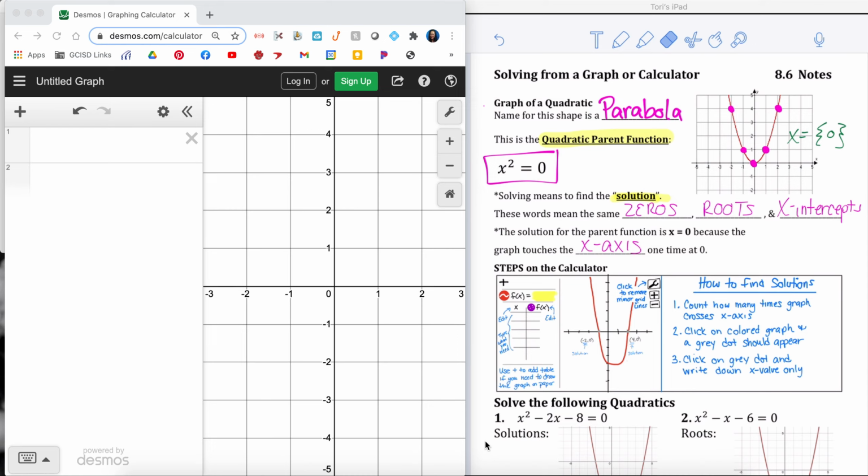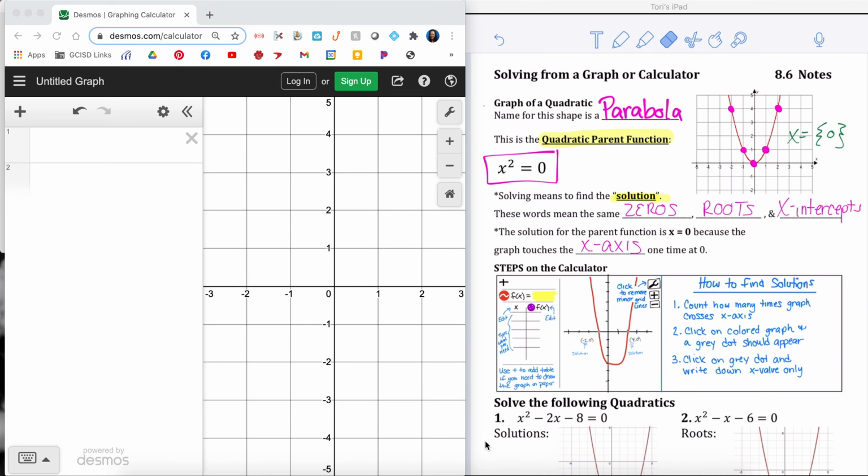It's basically the most simple equation of an x squared. So x squared equals 0. That's it. That's your whole equation. If we were going to solve that, obviously you would square root both sides. You would say x equals 0. You would not put plus or minus on it. You would just say my x is 0. So what does that mean on a graph?